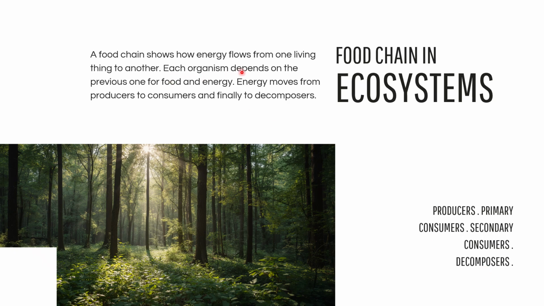So a food chain also shows how energy flows from one living thing to another. In a way, for each organism, there is a proper food cycle. We all know that. If you don't know, I will cover that in the next topic also. But in the food cycle, the producer is at the lowest level, that means the plant. Then comes the herbivores, which is the cow or grazing animals. Then come the predators, that is your lions, tigers, leopards, jaguars, any kind of carnivore such as hyenas. And on top of that come the decomposers. They actually work on the dead carcasses. They can be fungi, any kind of fungi which works on this.